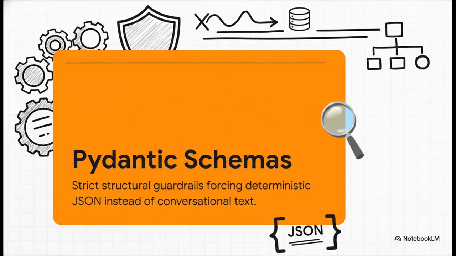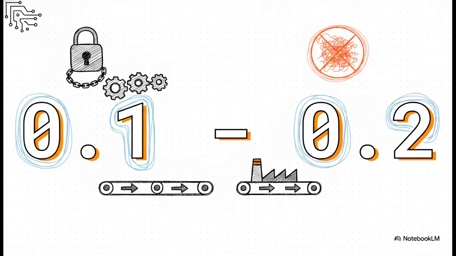By doing this, we create physical structural guardrails. We are physically forcing the agent to output deterministic, perfectly formatted JSON data. So there are no introductory greetings, no concluding remarks, just the raw structured data we need for automated asset cataloging and reliable metadata extraction. And right alongside those schemas, we have a very strict rule for the model's temperature parameter.